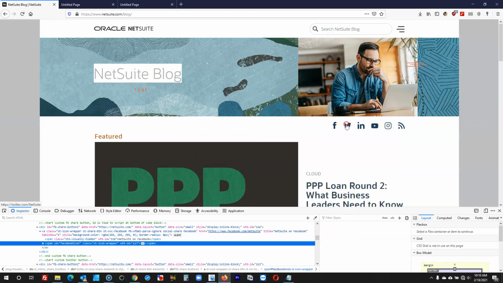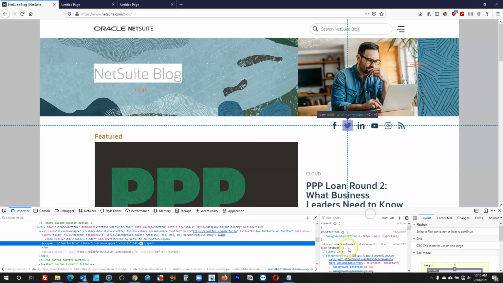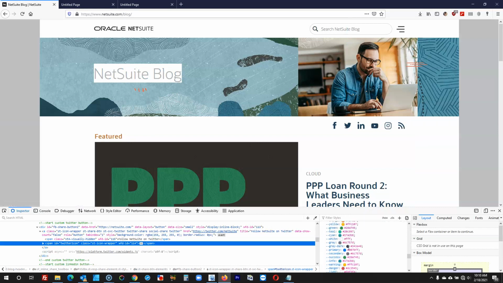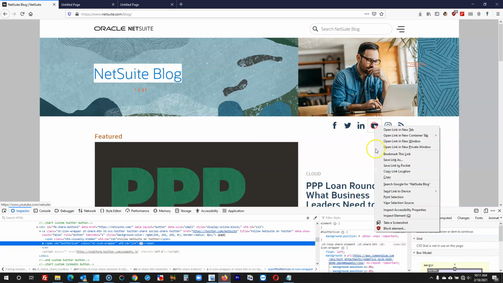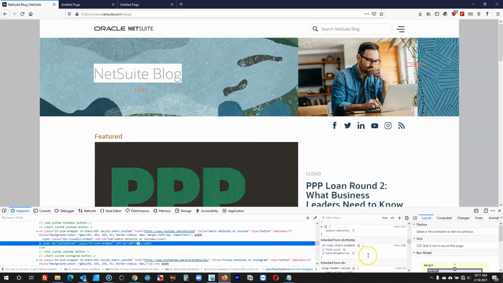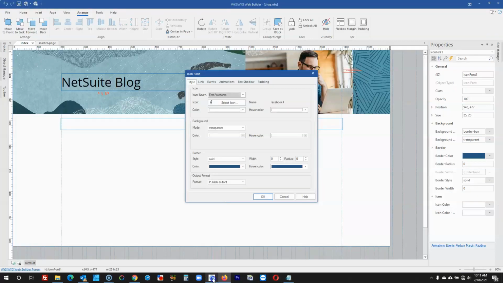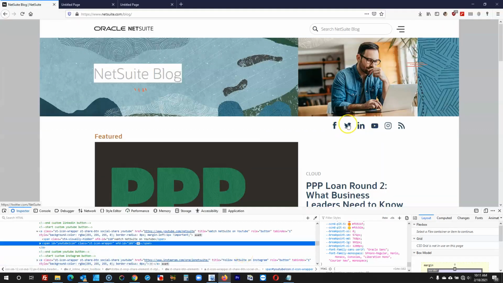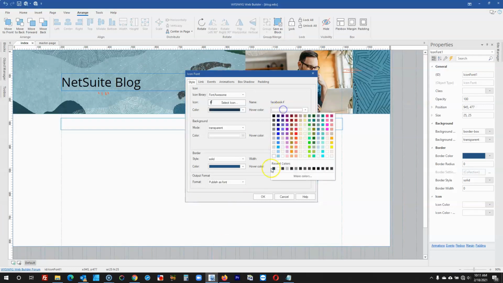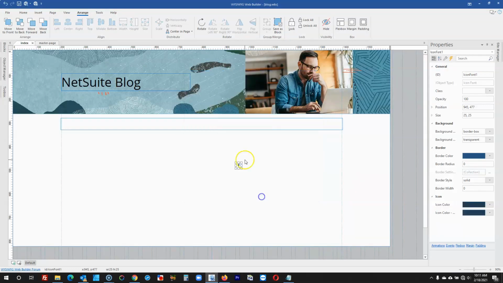I came into the index page, and then I went ahead to change the size of it as well as the color. I was trying to see if I could get the color, but it looked like it wasn't part of the CSS option. So I think I figured out one of the colors, or I just use my own color for that. So I'm still trying to find the color. So I think I found something that was going to work. So I just copied it, came back to my project, and then I set that to be the color I was going to use for it. So that was what I did at this point.